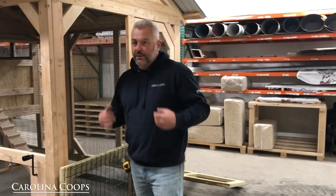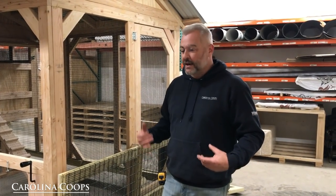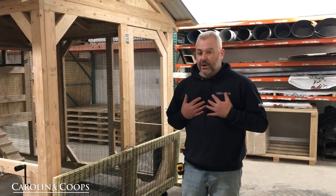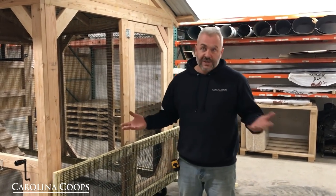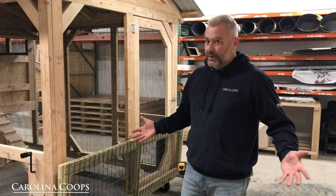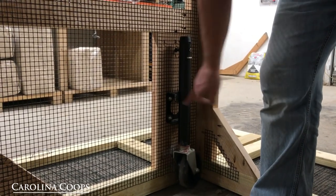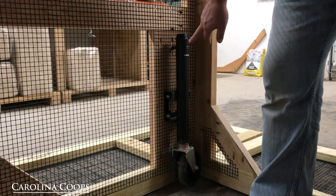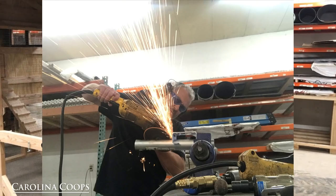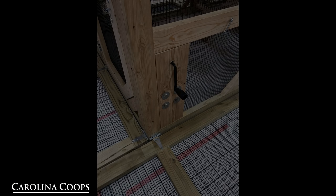But the other thing that I'm really, really proud about this design is we are big on looks. And we have played around with so many different ideas in the past of how to make a coop tractor. My personal favorite is just using 4x4 skids, if you will, put them up underneath. That's actually how our personal coop is, and I just move it around with a tractor, but not everyone has a tractor. So in this case, we got jacks that we have fabricated ourselves so that they don't have to go on the outside. They're actually going on the inside, and we had to modify them in order to do that. One of them was to actually extend the handle to come through the framing here. So I think it's a nice clean look.